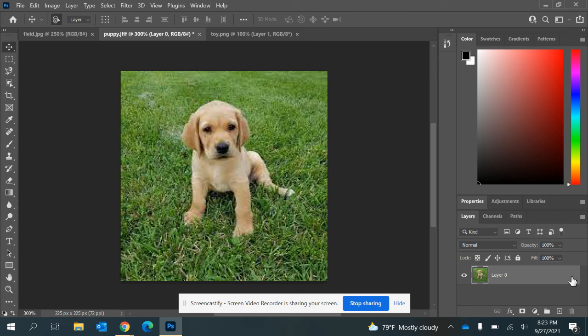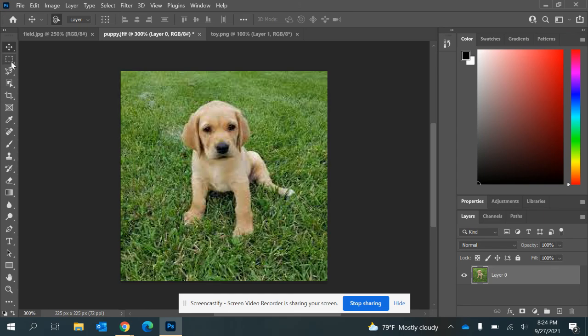And occasionally you will find a file that will not allow you to unlock it, in which case you're probably going to have to just choose a different one. If you've taken the photo yourself, you shouldn't have a problem. So I've unlocked it, which means I can make changes to it. If the lock was on, I would not be able to make changes. If I were to highlight an area and try to move it, it would give me the outline of whatever I was trying to move, but it would not have the picture in the middle of it. So if you're having that problem, make sure your layer is unlocked.